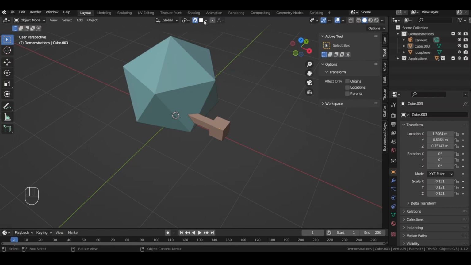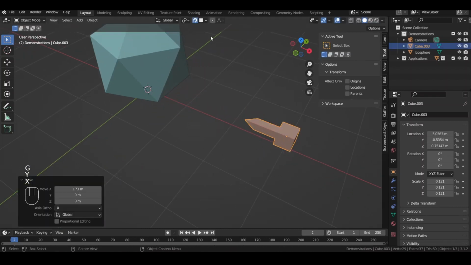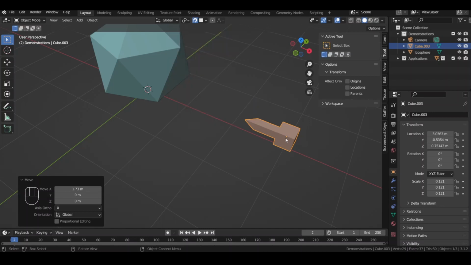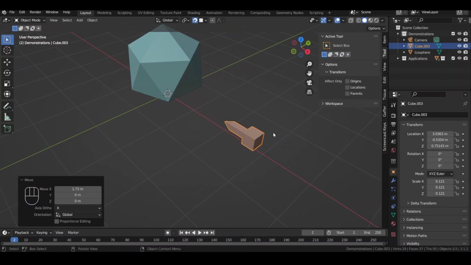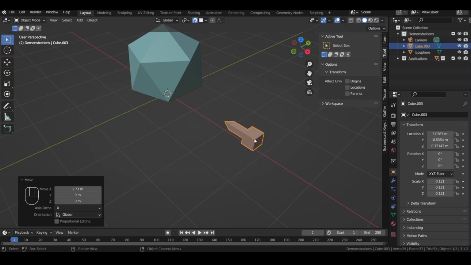Now, center snapping is pretty interesting. Why? Because as you can see right here, it uses the center of your transformation, right? It uses the transformation center to snap onto the target. In this case, and let's actually rotate this object, our transformation center is this origin point. Why?